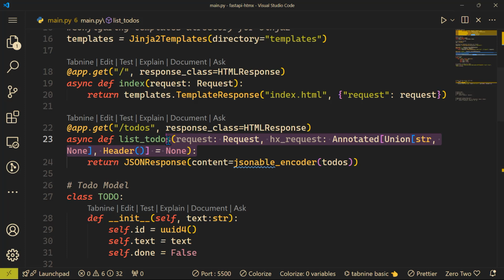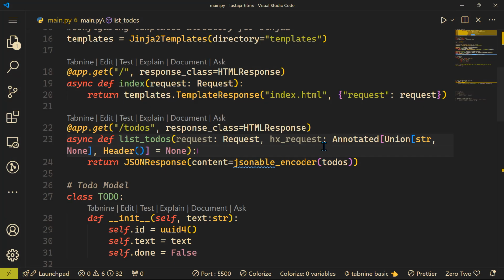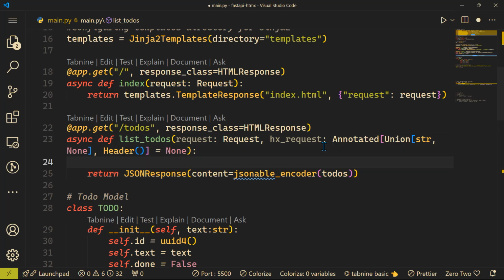So what I've done here in those few words that I've just added is that I have checked if the request is coming from HTMX. And how so? By looking for that HX request header in the incoming request. And if I find that there is indeed an HX request in the header, I will know that HTMX made the request. If this is missing, that means that there is no HTMX request. All right, so let's get back to our asynchronous function.